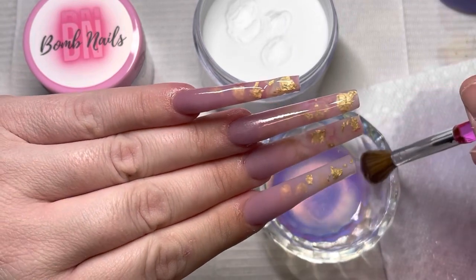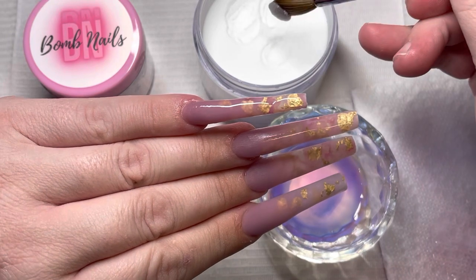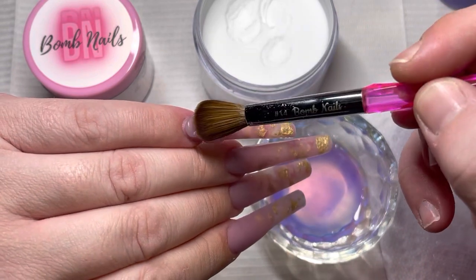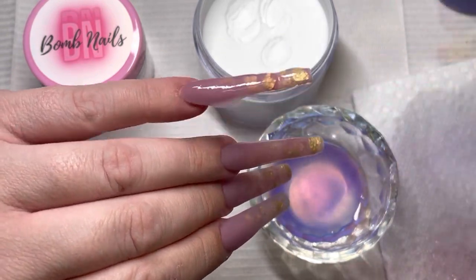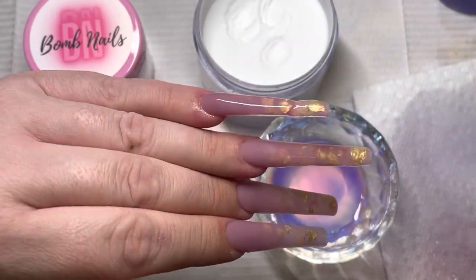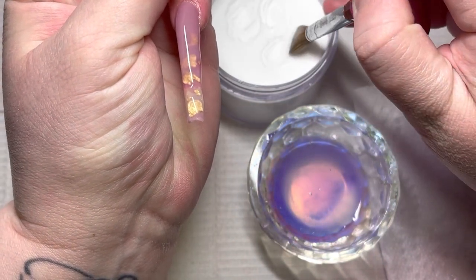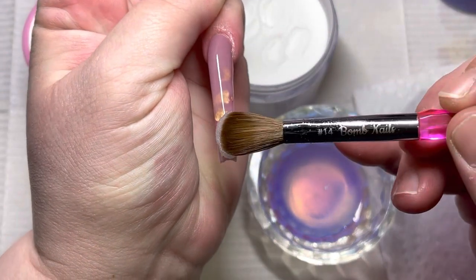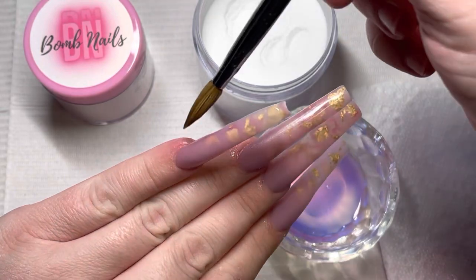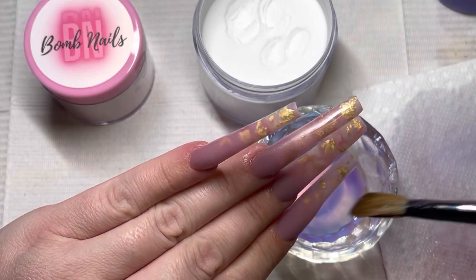These nails, I love these nails, y'all. This rosewood is so pretty. I have to find something else to use this with, because this will not be the only set I do with this rosewood until fall comes. This color would be beautiful alone, or maybe with a glitter. Maybe I'll ombre it over a nice, pretty glitter, because I have this glitter from Elegance from the wedding collection that is so pretty. So maybe I'll use that. But these products, y'all, are so good.